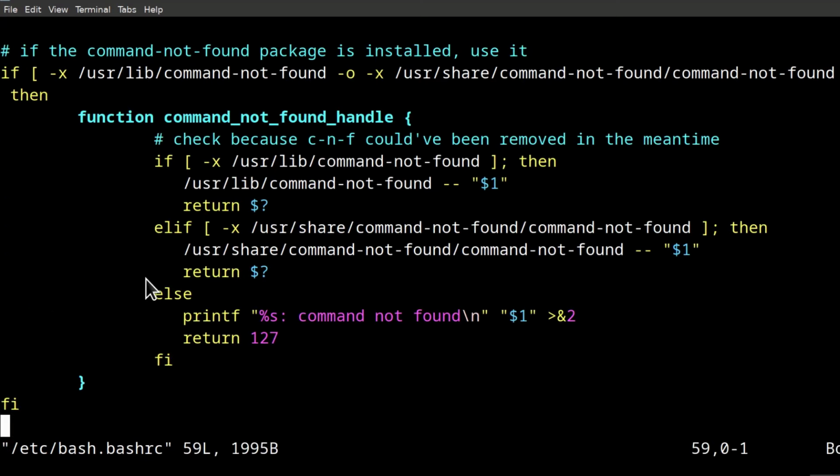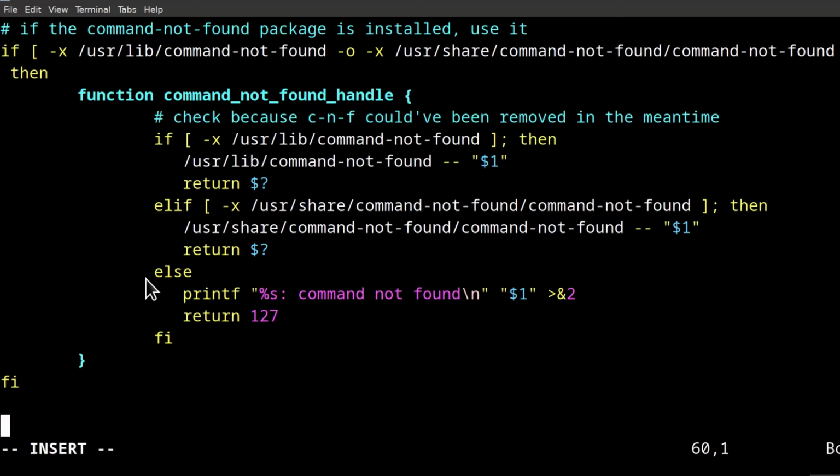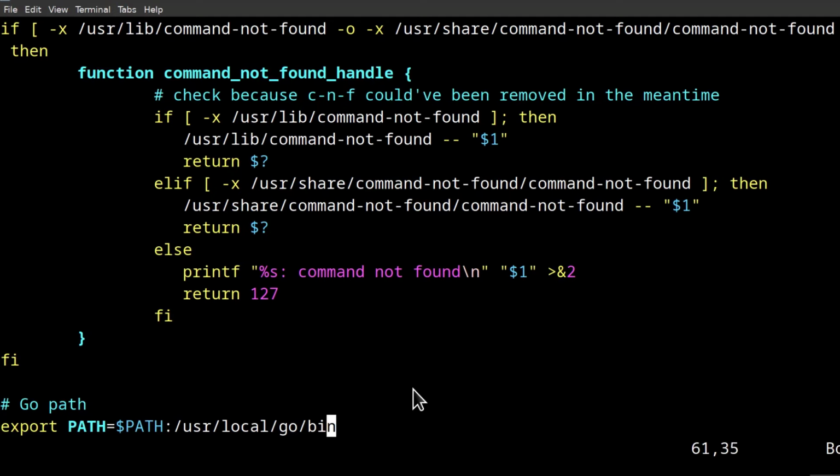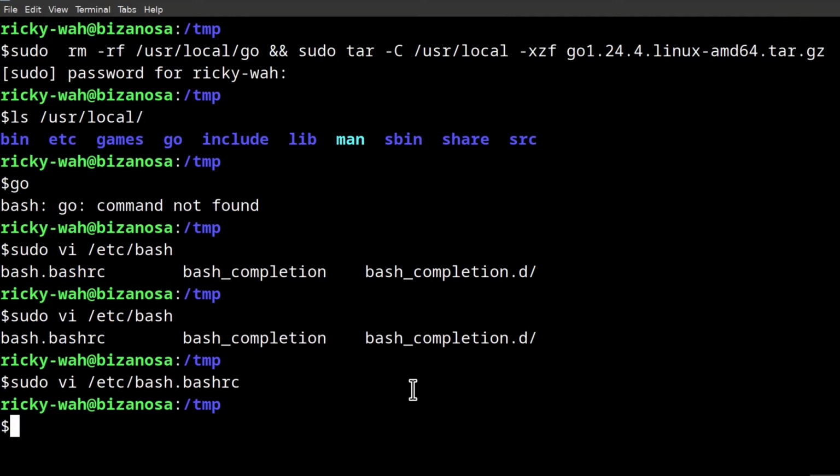Ctrl Shift G to go to the end of the line, and then I to go into insert mode. You can put a comment there, Go path, and then Ctrl Shift V to add the path for Go. So I will escape, Shift ZZ to save in Vim.